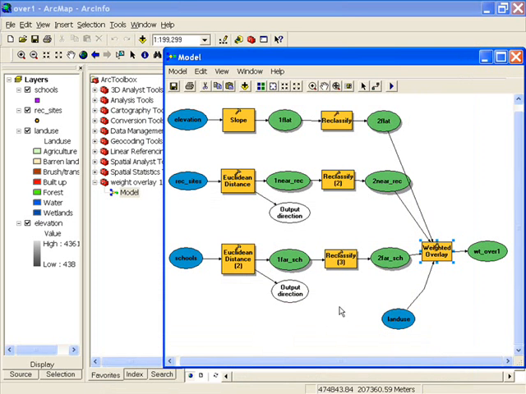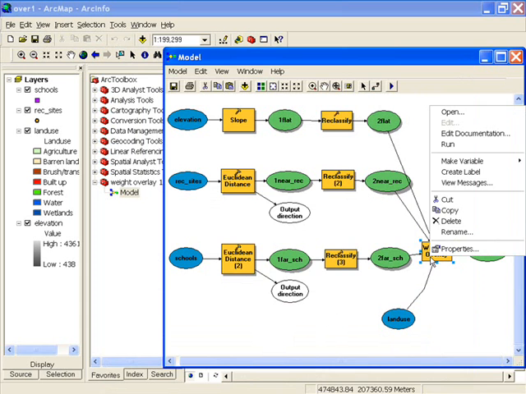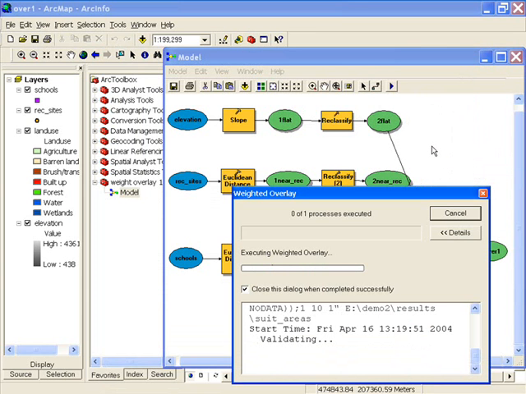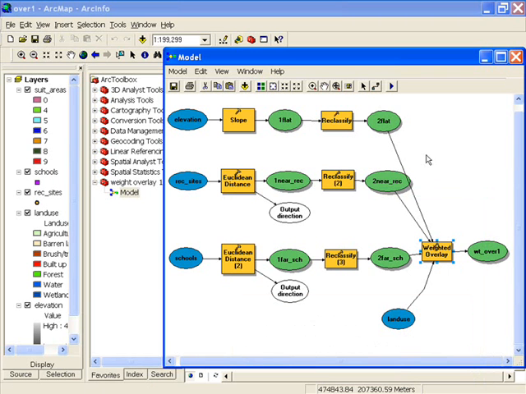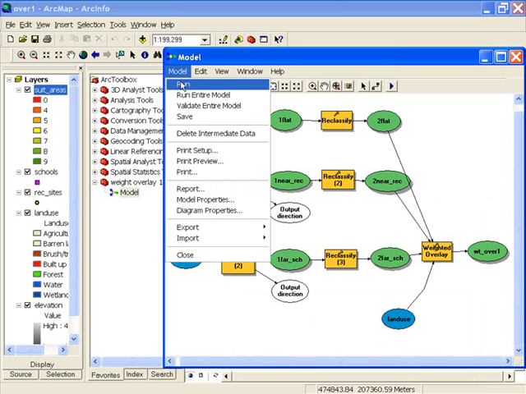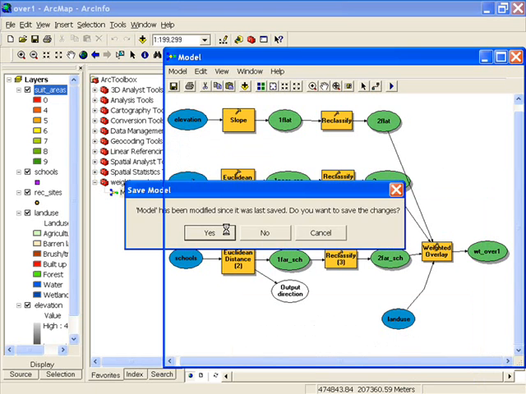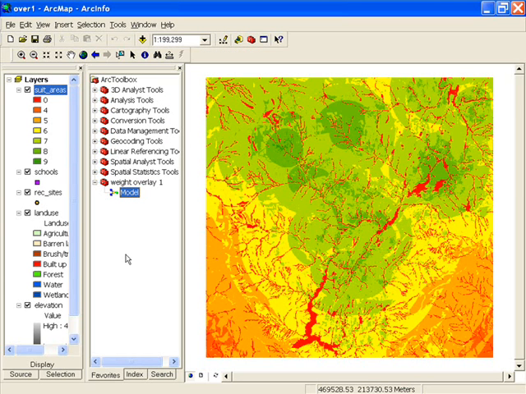With the table established, the output raster is named Suit Areas. The weighted overlay is run. The model will be saved and closed at this point. The green shades show the most desirable locations for putting the new school. The parameters can be easily changed and the model rerun. This allows you to quickly try other scenarios, giving you a very powerful tool with which to explore your data.